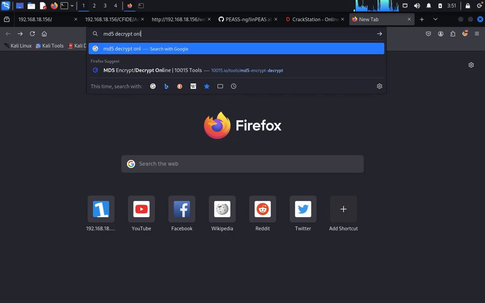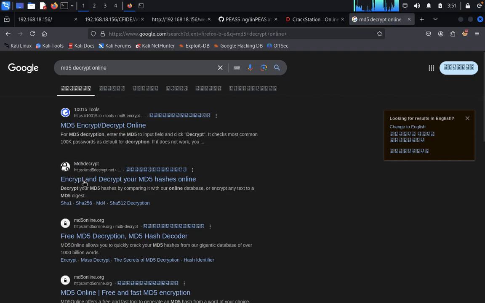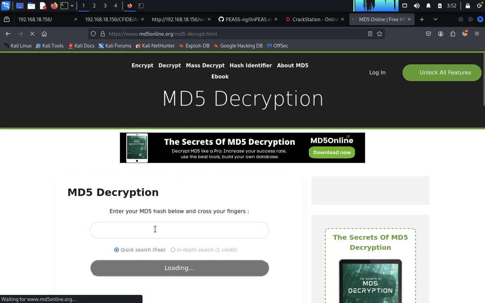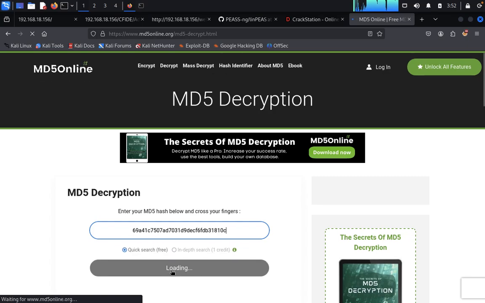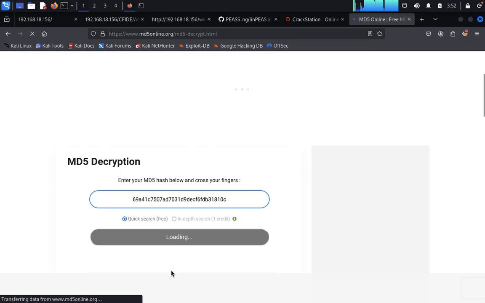MD5 decrypt online. We just try. So we just utilize this. So sometimes it may not give the right password to enter into the SSH. So enter your MD5 hash, then let us look here.